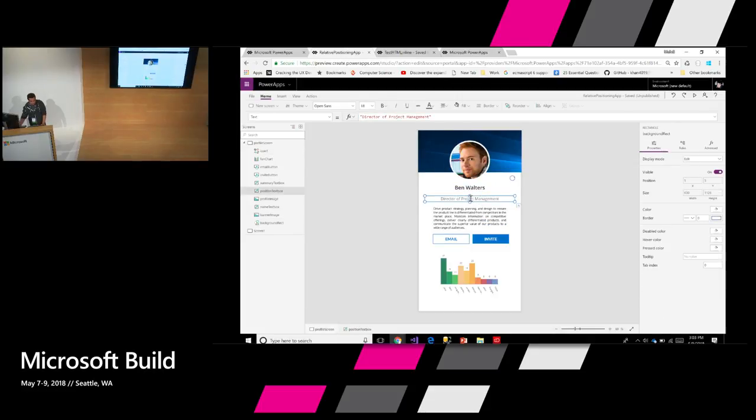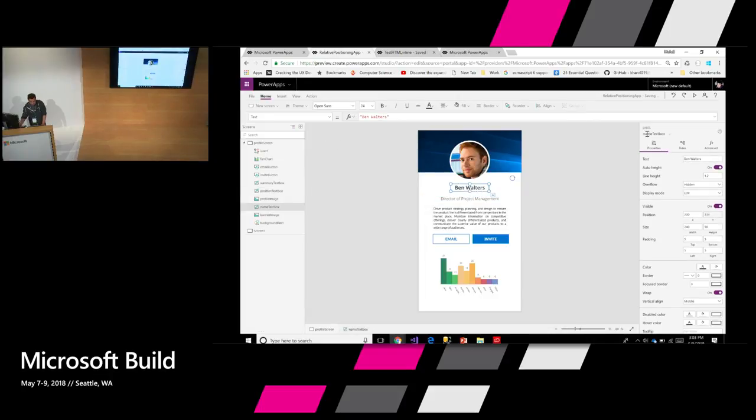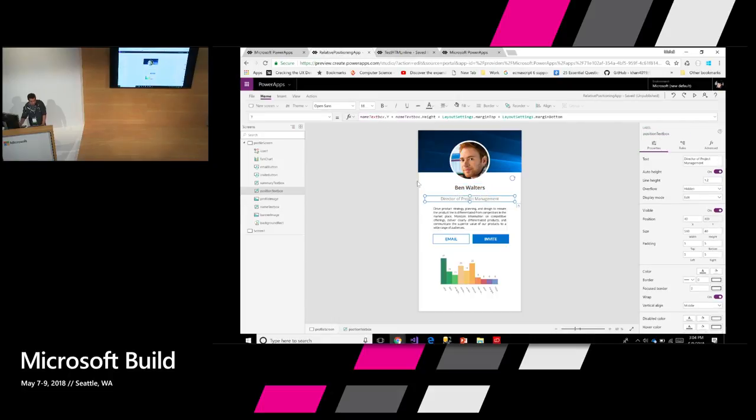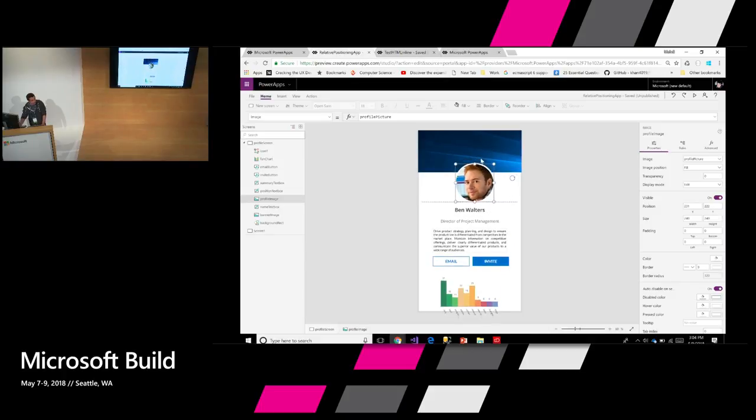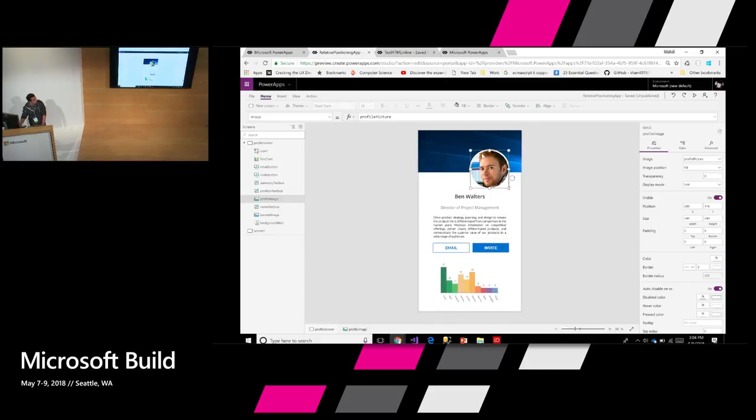The other thing that's super useful to do is build your equations in such a way that your controls are relative to each other. So in this case, I am binding the Y property of this text box to be driven by the location of the Y parameter of the control before it, which is the name text box. So at this point, my Y position is really the position of this control plus its height. That gives me this extra space here, plus my margin bottom and top. What this allows you to do is quickly move all of your elements at once.